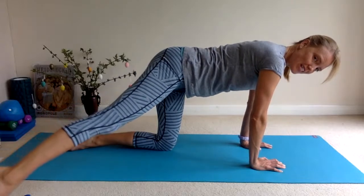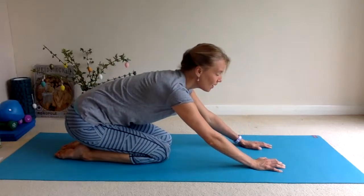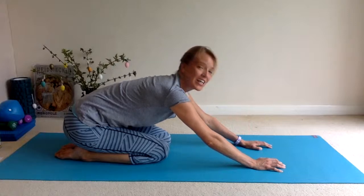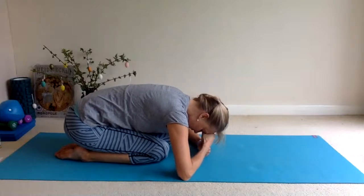Okay, last one on this side. Reach that leg round, keep your hips square, and we'll sit back and rest here. You might find that your arm's aching a little bit, as well as your hip. We're just going to bring our head down or balance it on the back of your fists. Breathing in deeply and exhaling.